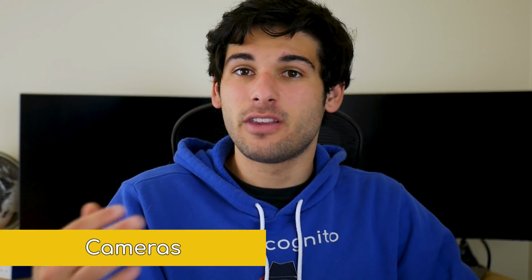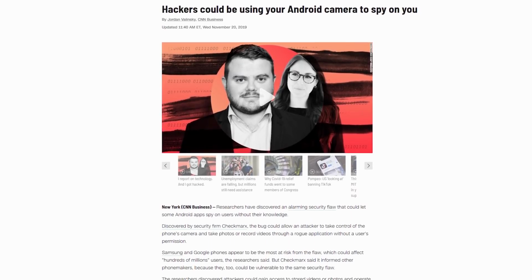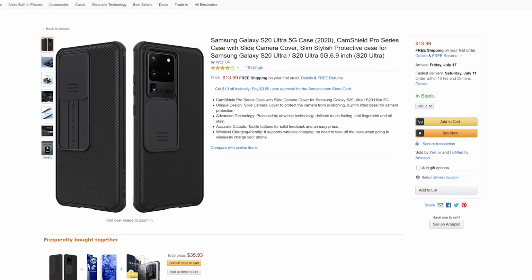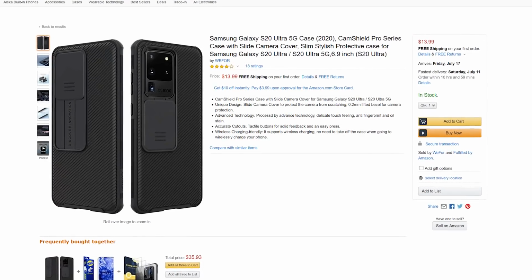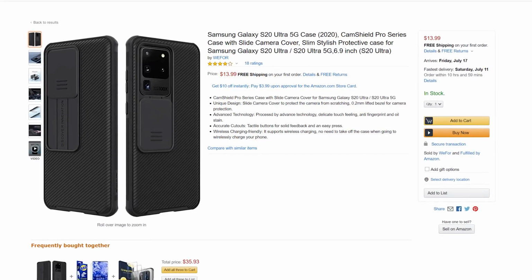Most people are aware of this one, but covering your cameras can prevent the theoretical camera hack, where someone spies on you through your camera. Cover them up. If you never use your cameras and don't want to, just use tape. If you are a standard user who uses their cameras frequently, there are some sliding covers you can implement which will block them when not in use, but will allow you to still use the cameras easily. I'll leave some of these options in the description that you can use.